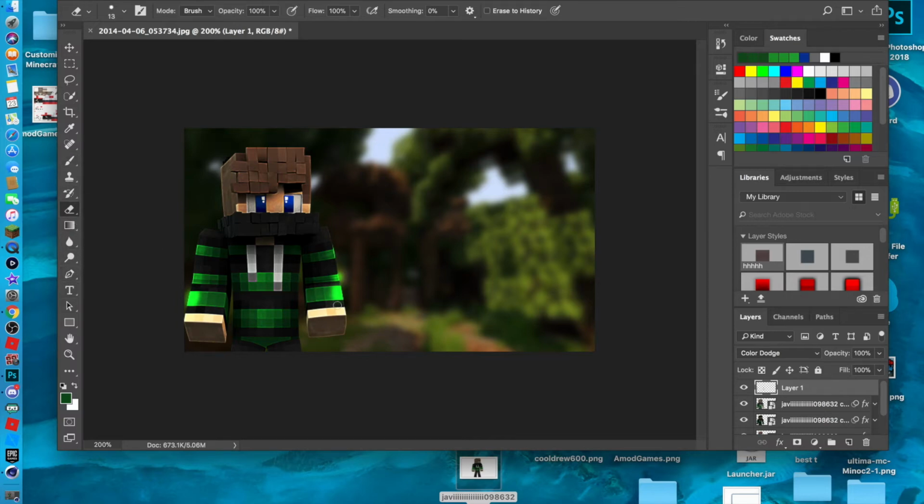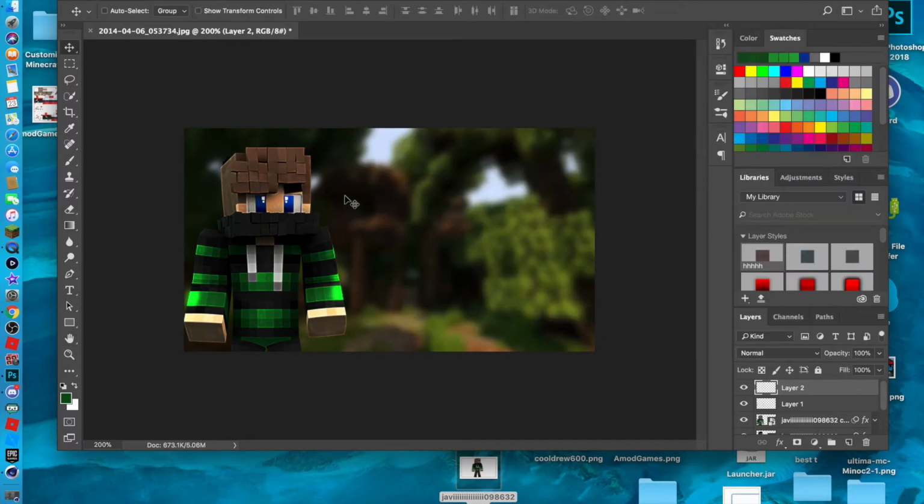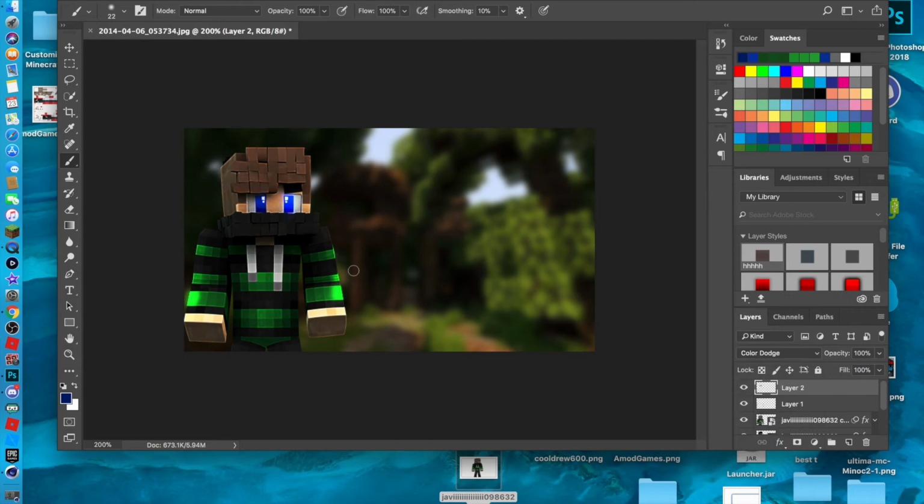Then go to the eraser, and then like, see, I don't really like this, so I'm just gonna erase it. There we go. And then I'm gonna add some more things like the eyes, because that would look pretty cool. Blue, light taps, blue, light taps, and then go here, color dodge, and then look.